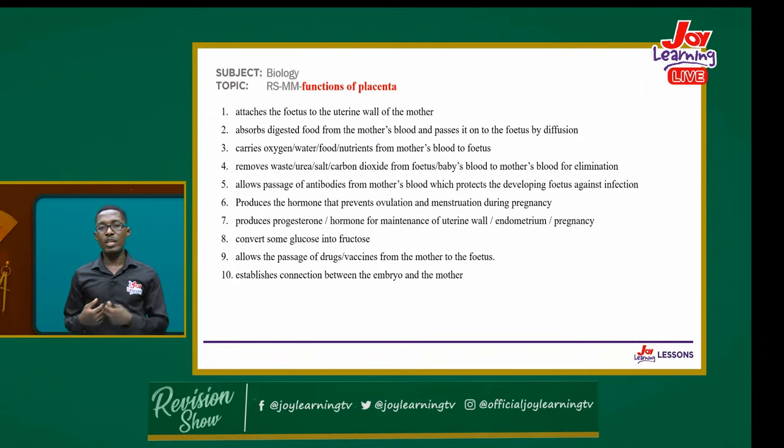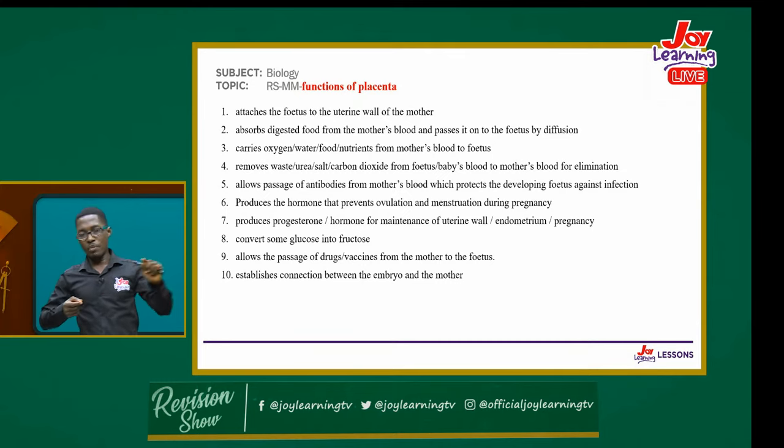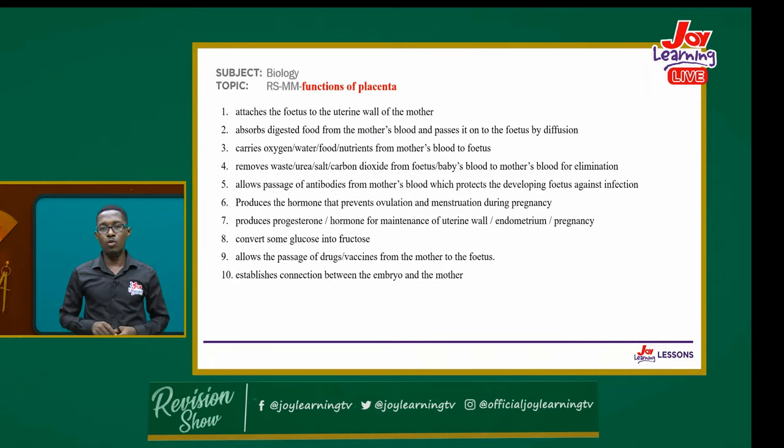When the babies are not fully formed and cannot make their own antibodies, it's the mother's antibodies that are given to them, so those also need to pass through. Remember the placenta zone, the chorion, has formed the umbilical cord. So they pass through there. Most of these functions would be those of the chorion too.